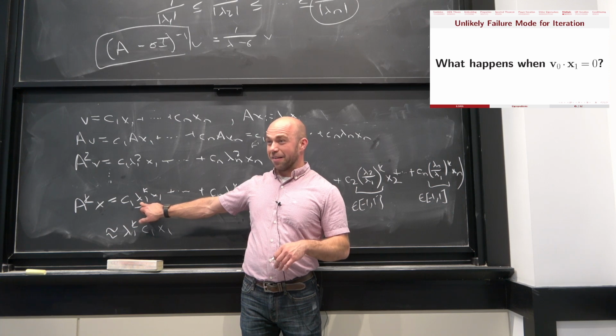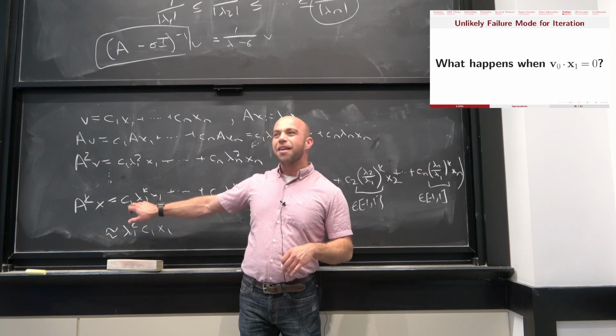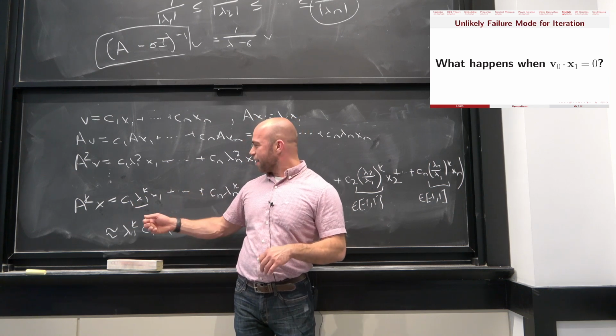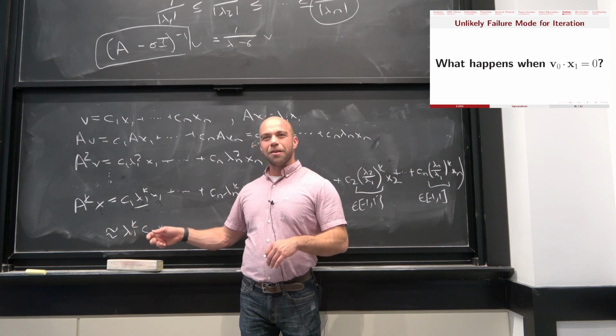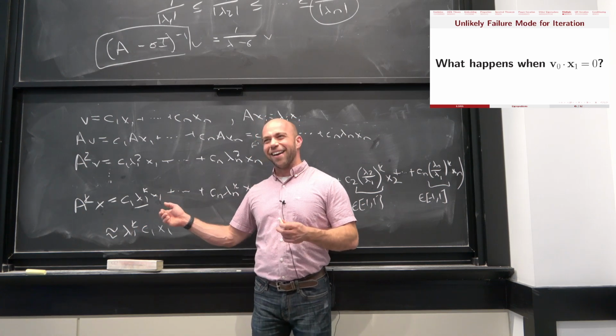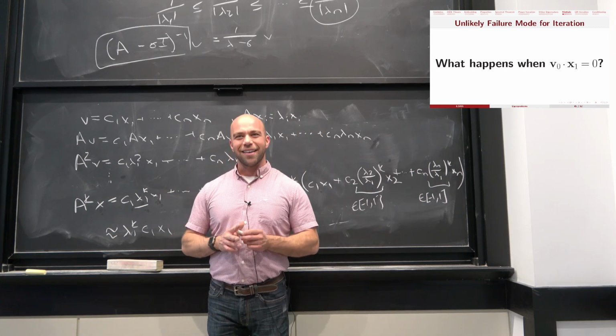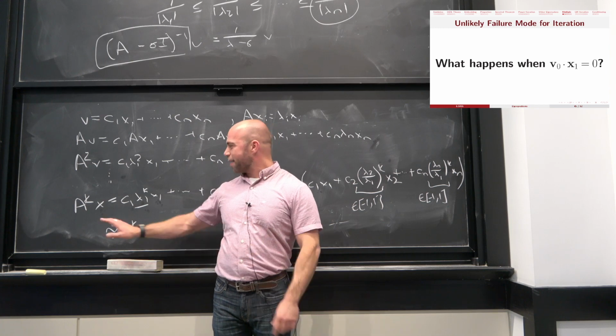Paul knows the answer. He's just being shy. 0. Yeah? Because if I multiply 0 by anything, I just get 0 again. So in that really bad luck case, what does my algorithm converge to? Well, it just converges to lambda 2, right? You get the second biggest thing. Of course, this doesn't happen in reality because you're just very unlikely to choose that bad initial guess.